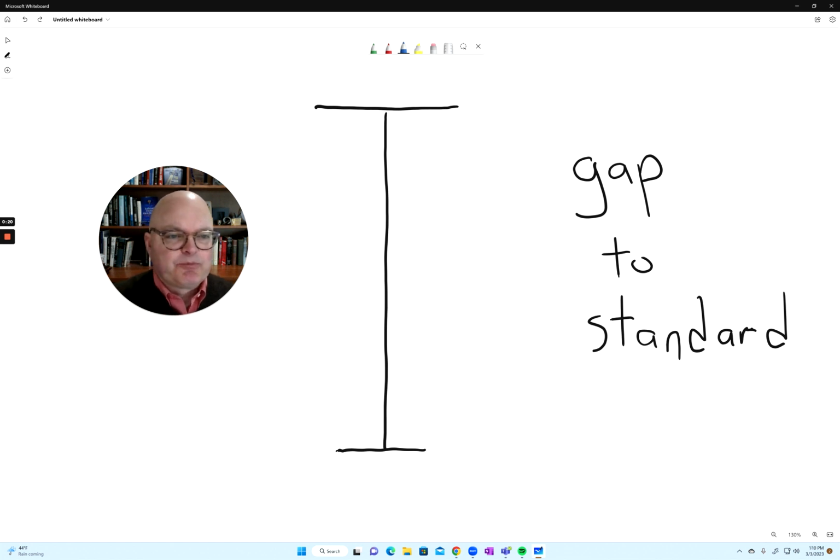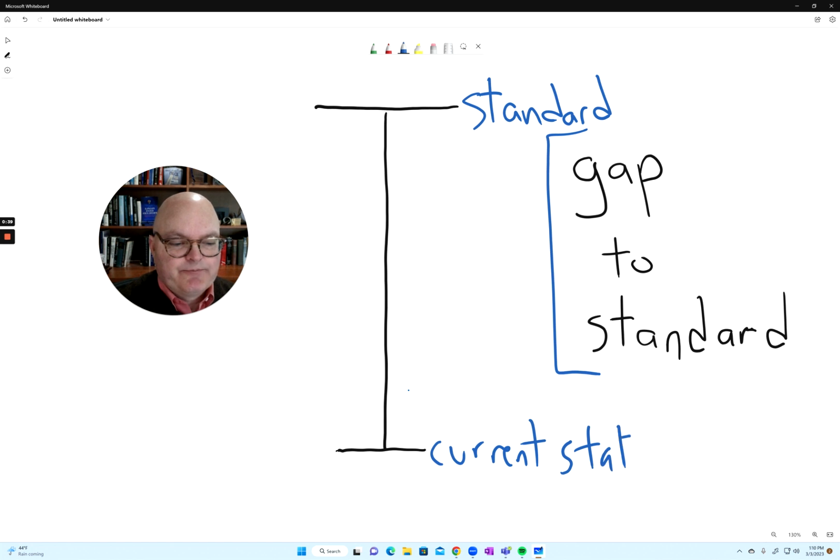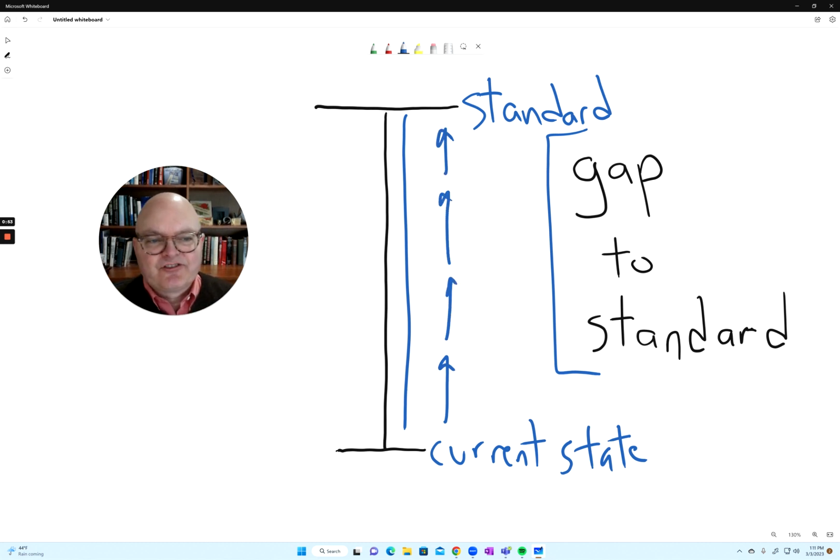So, one way to simply define problem solving is that we're doing a gap to standard. We're trying to close a gap to standard. The target state is that we have a standard that we've established and that we're expected to perform to, and our current state is not at that same point. And so we have this gap that we have to close. And so then we go do some root cause and cause and effect and develop solutions, and we claw our way back to getting back to that standard.